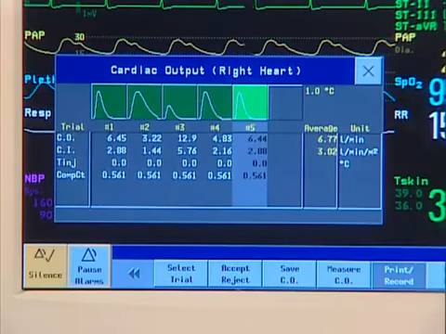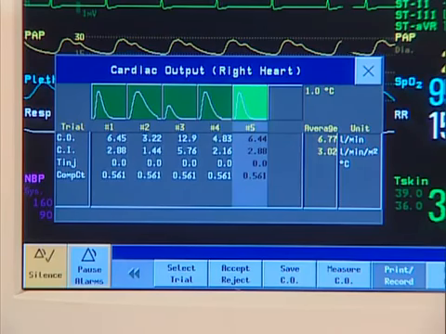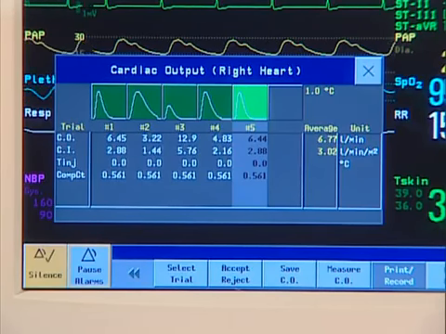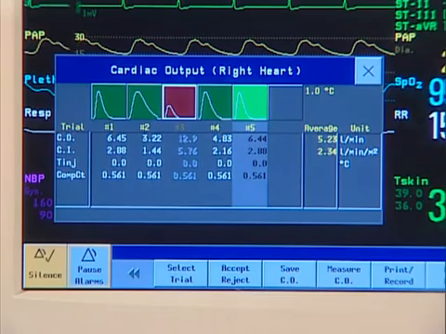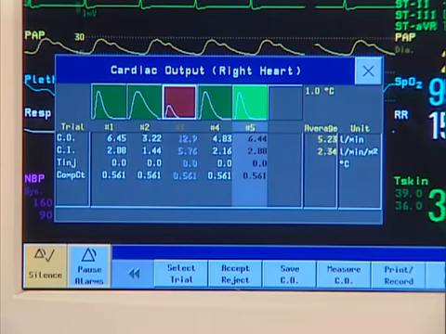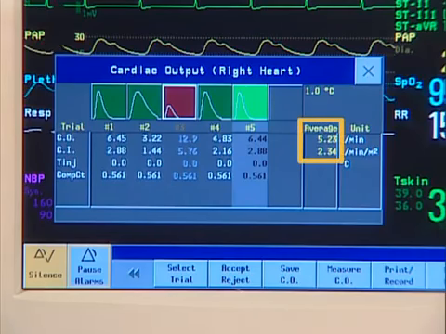After completing your measurements, review them, especially any irregular trials or trials marked with a question mark. Consider the similarity of the values and the shape of the curve. A normal curve has one smooth peak and returns to the temperature baseline level after the peak. To reject a trial, select its trial curve. The background of rejected trials is red, and the background of accepted trials is green. The monitor will recalculate the average values after you reject trials.